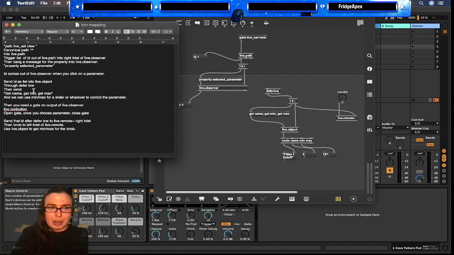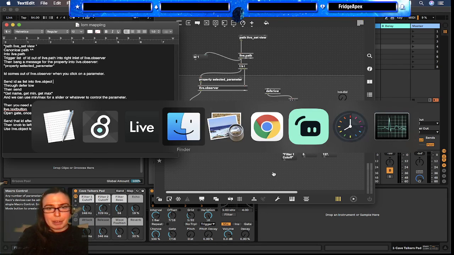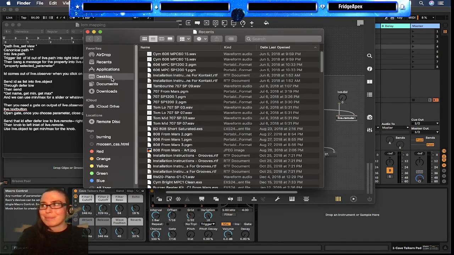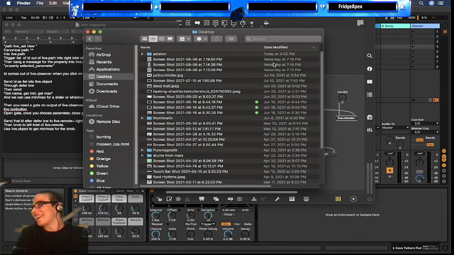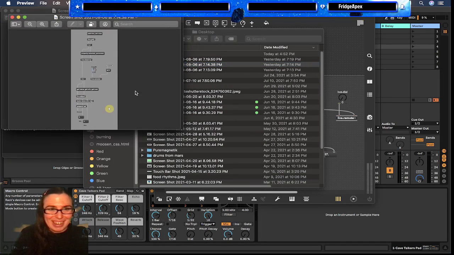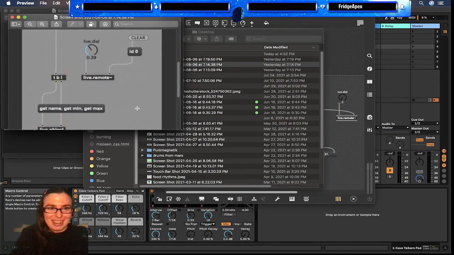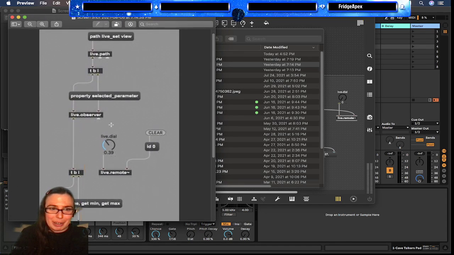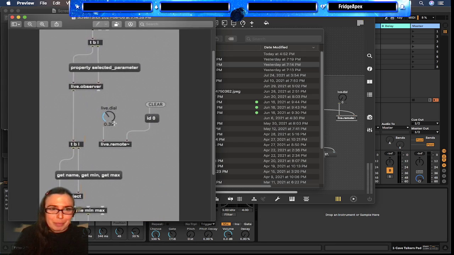And then we send that ID as a list into the live object. I'm going to go check back at my screenshots again. Glad you're still here. Cheater, cheater, pumpkin eater. Yep, that's me. Pretty much. There is no such thing as cheating when you're learning. This is all part of it.